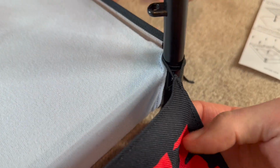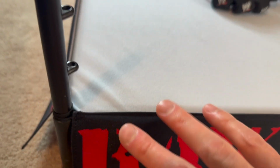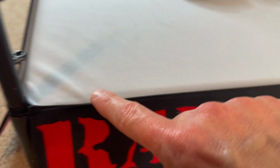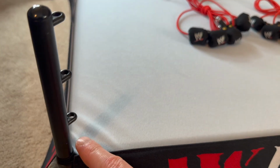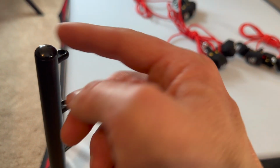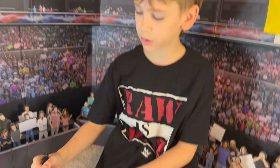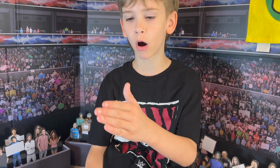If you look, all right, so the skirts, they have elastic on both sides where they sit on the ring post. And guys, by the way, it's going to be easier whenever you put these skirts on if you don't already have these on, because you're going to have to attempt to stretch them over that, and doing that 3 times is going to wear down the elastic band on it, so I would definitely be careful with that. But so far, what? Or you could just take this off, which is what we did. Yeah, and then slip it under the hole. Yep, you can do that.